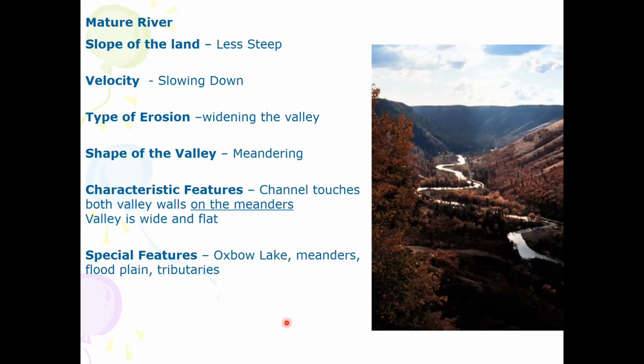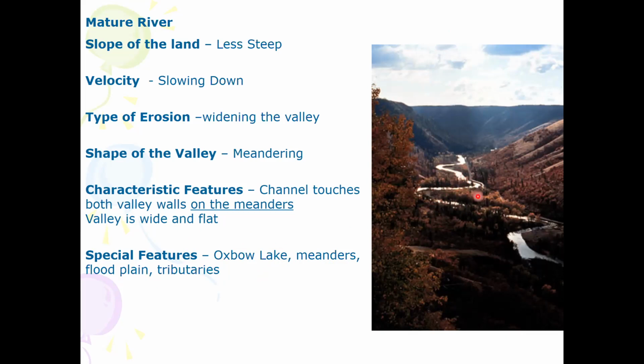So what other features might we see in this type of mature river? You might see an oxbow lake. What that means is, let's say it rains a whole bunch and this river floods. What might happen is the water might be moving so fast that it kind of creates a new channel to connect these two, right? It would be a more straight connection and it would cut off one of the meanders. If one of the meanders gets cut off from the main stream during a flood, it becomes what we call an oxbow lake. It's just kind of this body of water that's kind of U-shaped, but it's not flowing.